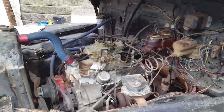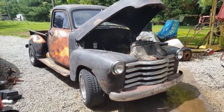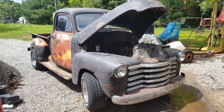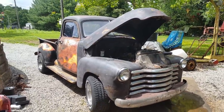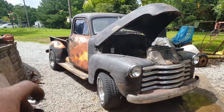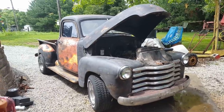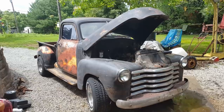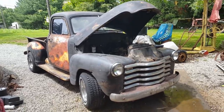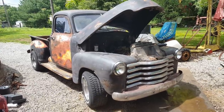Check for the miss and check the timing. And then we'll take her down the road. While I'm waiting for it to warm up, let me tell y'all how I normally set the timing. There's a couple different ways you can do it. The very quickest and easiest way is just keep advancing the timing until it don't want to start. Then you back it off a little bit. That's just to get it going and get it on the road. The second way, and I don't do this very often, is you can retard it till it starts running rough and then advance it till it starts running rough and set it in the middle. And it'll be okay.